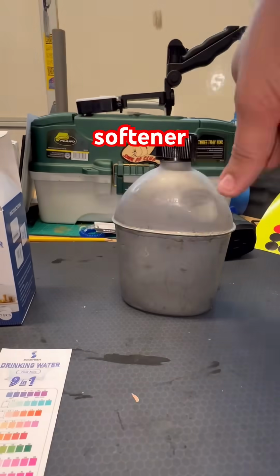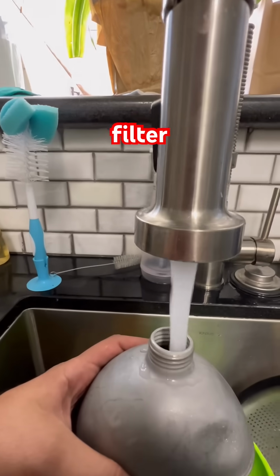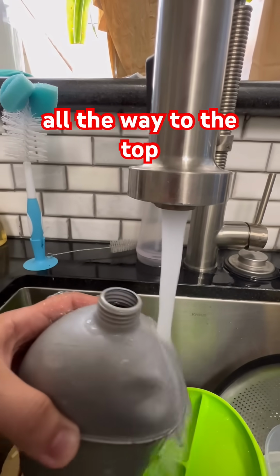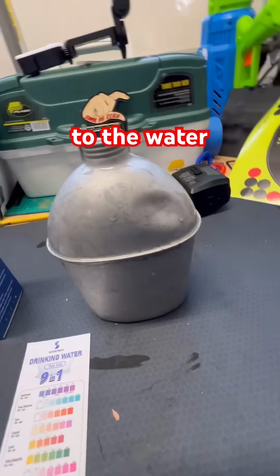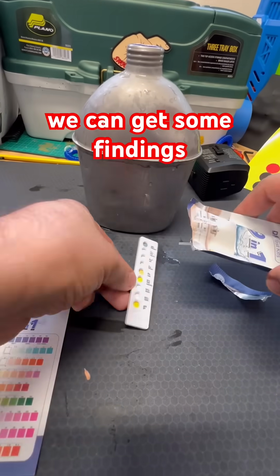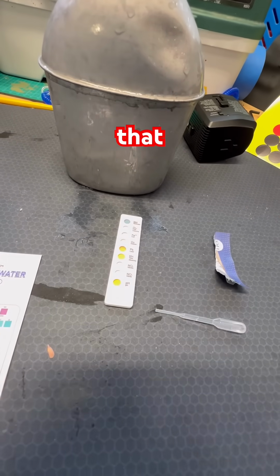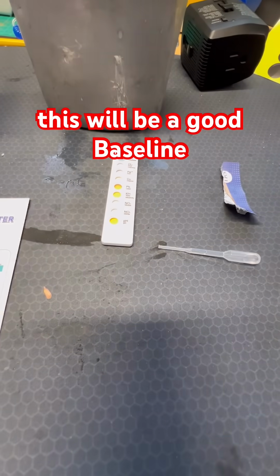I do have a water softener system, so the water will be extremely soft. I do not have a traditional house filter system, but I am using tap water straight from the tap. I'm going to fill the canteen all the way to the top to make sure that the lead solder joint is exposed to the water. We're going to do our preliminary test right here, just so we can get some findings. The water has only been in the canteen for about 5 minutes, but I don't expect it to leach any lead into the water that quickly, but we'll take a quick look just to see what we're working with. This will be a good baseline.